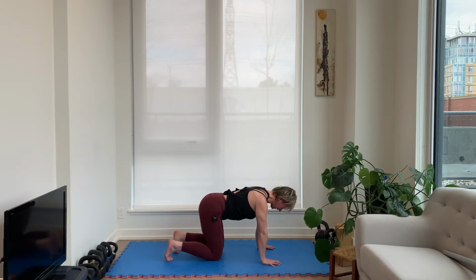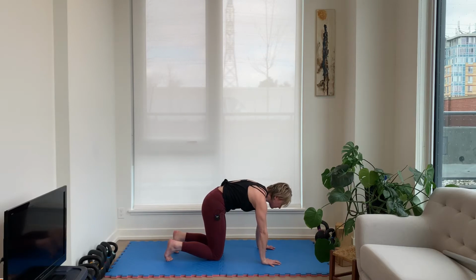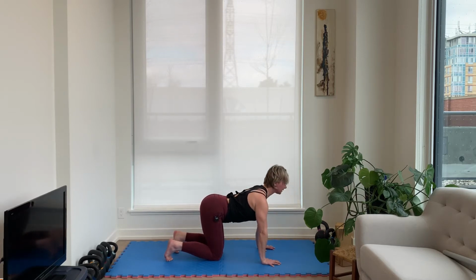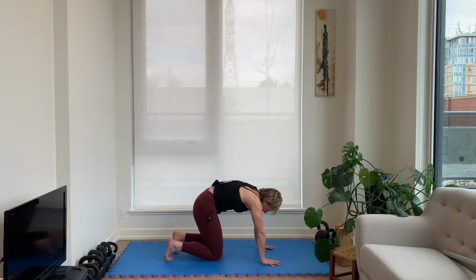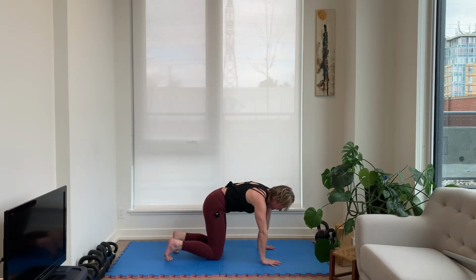Reverse the direction, arching the back. Feel the squeeze of the shoulder blades, a dip between the shoulder blades. And then puff up, round, low back, middle back, upper back, cervical spine. A couple more. Just feeling what you need today most. Maybe opening through the jaw as you do this. And maybe making some extra movements in other directions if you feel that that's useful for you.